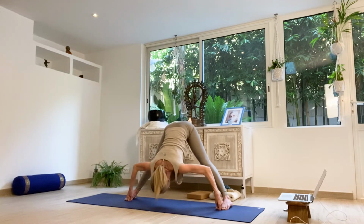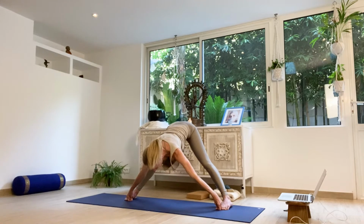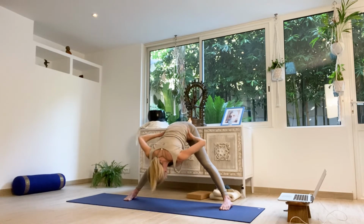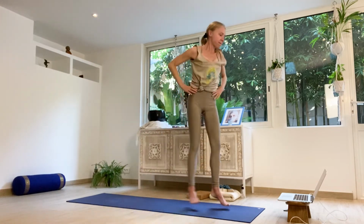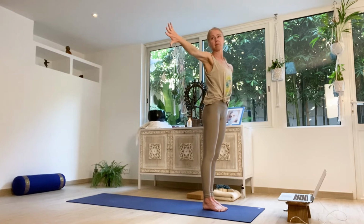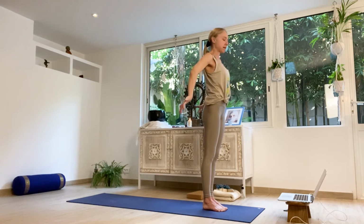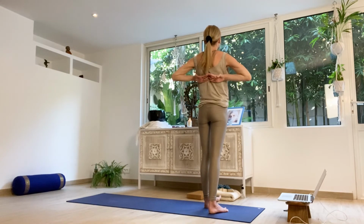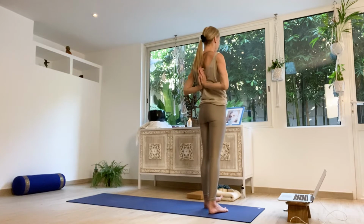Two, three, four, and five. Inhale, straighten the arms. Exhale, hands to the hips. Inhale all the way up. And exhale, back to the front. Open the arms to the sides, thumbs pointing downwards. Bend at the elbows, bring the fingertips towards each other, and see if you can slide them up your back.